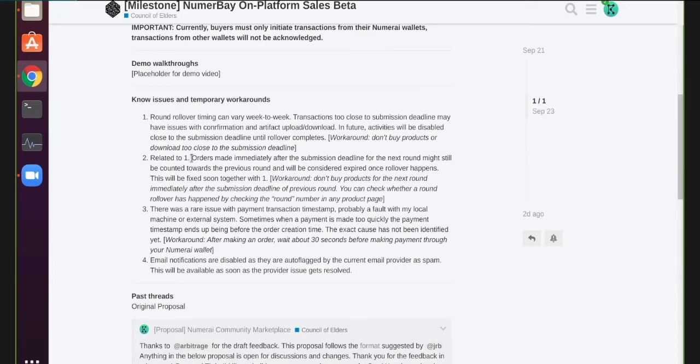So to avoid any timing issues, by timing issues I mean if you buy stuff too late, right before the submission deadline, or if you download stuff right before the submission deadlines and so on, just try to avoid doing anything too close to the deadline. Or try to buy predictions for the following round immediately after the submission deadline of the previous round. So try to avoid those two things.